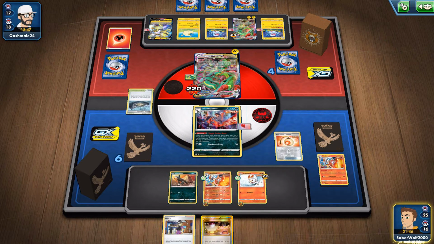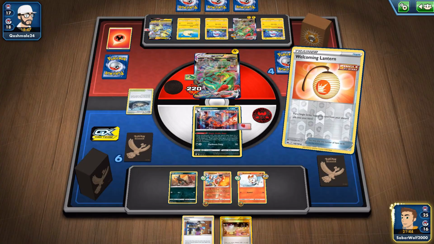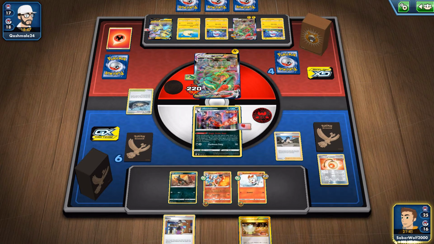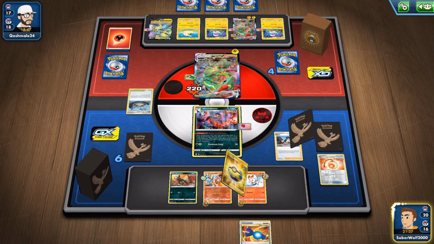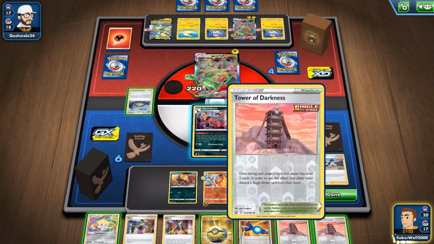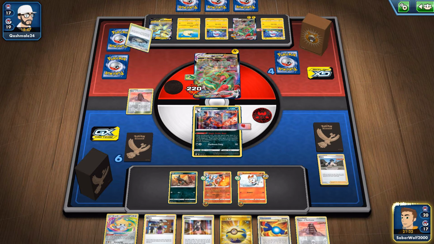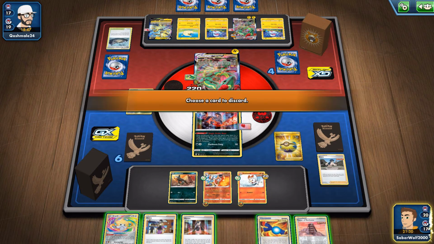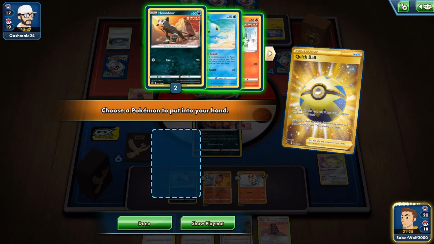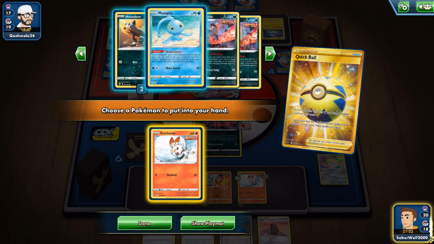So let's see, we're gonna use Bruno. I'm kind of tempted to use Avery. It's gonna put in some work, but since he got the knockout, I just gotta use Bruno to draw 7 and make sure we see what we need. I need to see an energy here, and we didn't see it. That's what I wanted. Now I guess we're gonna use Quick Ball, search I guess another Scorbunny.